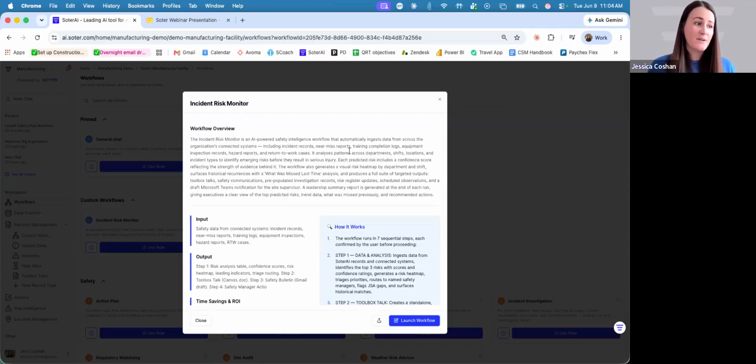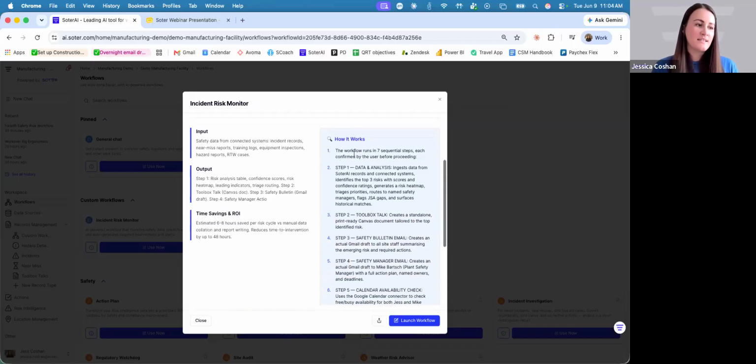It's an AI-powered safety intelligence workflow that automatically ingests data from across your organization's connected systems. This includes incident records, near-miss reports, training completion logs, and whatever you've got connected into the system. It analyzes that data and then works with you to do a number of different things and items after the fact.